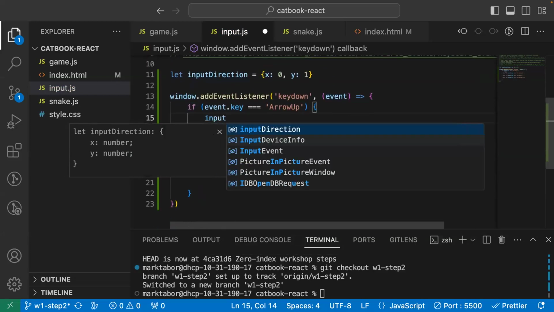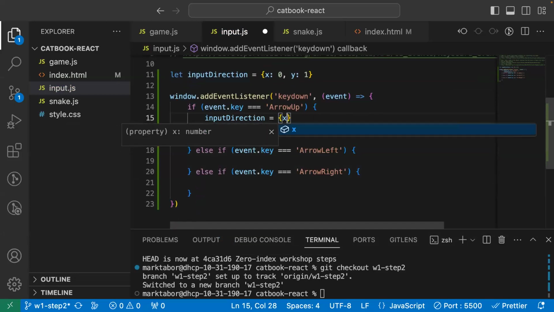So for going up, x remains 0. The x position doesn't change, but the y position decreases by 1, so -1 here. If you remember, 21 is at the bottom and 1 is at the top, so we want this for moving up.